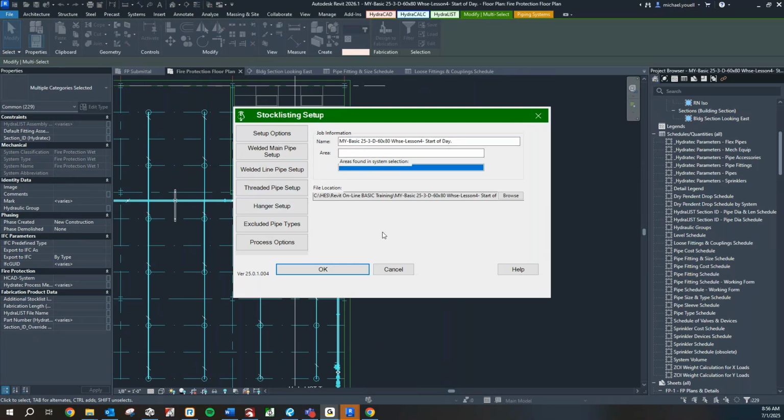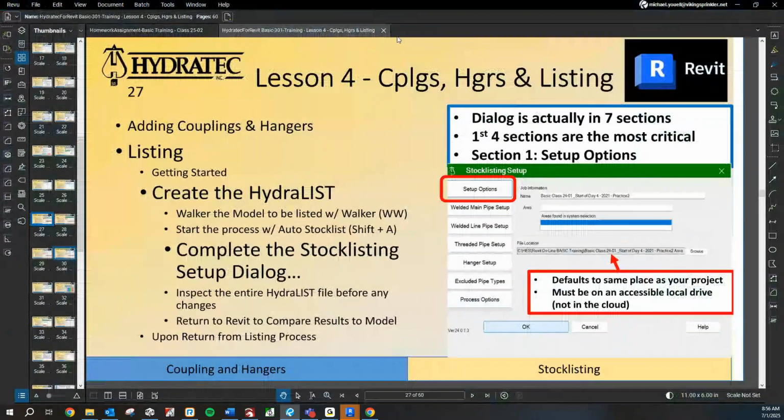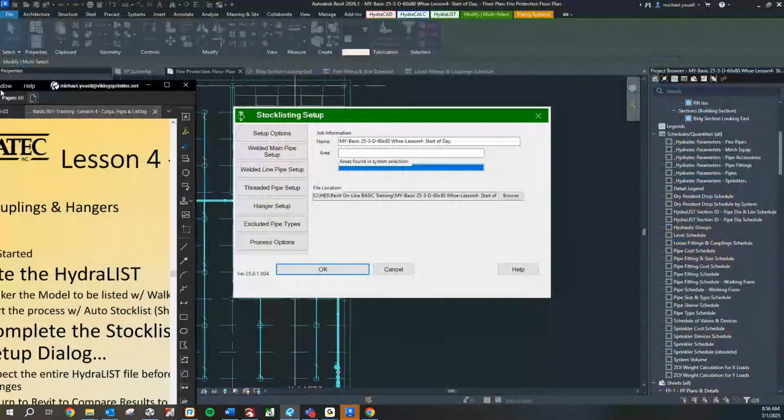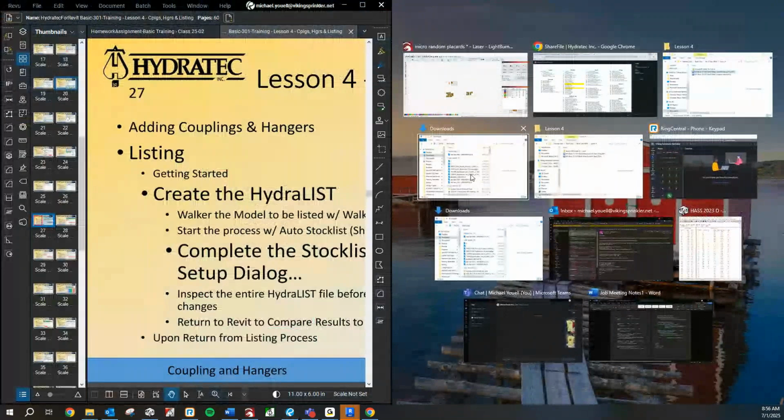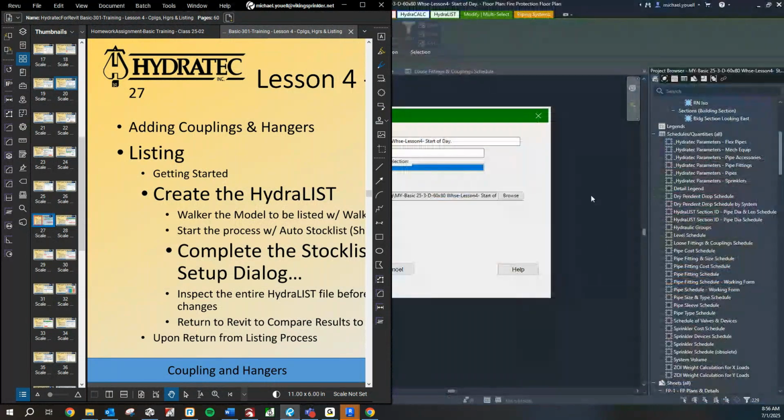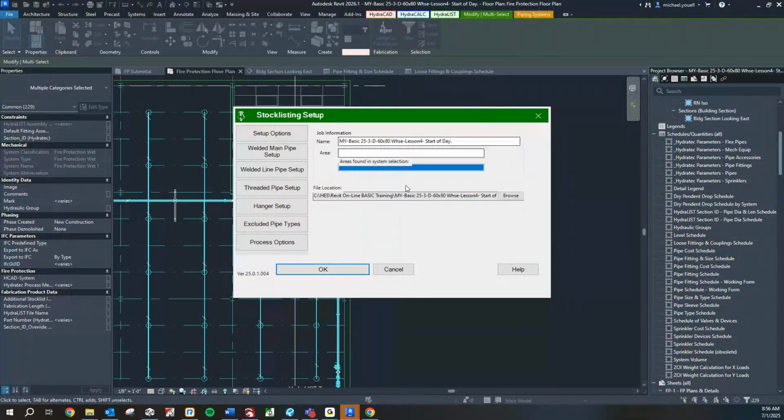That's great. There's a series of slides that go pretty quick here. Slide 27 says we've got 7 sections of this dialog box to fill in. They're numbered down the left side there: setup options, welded mains, welded lines, threaded lines, hangers, excluded pipes and pipe objects.